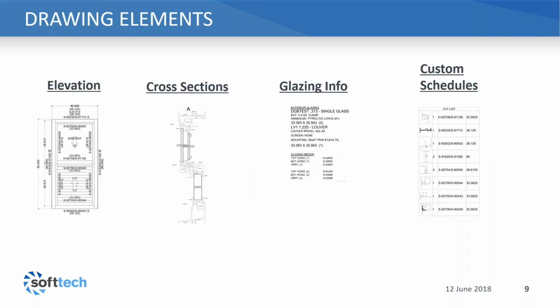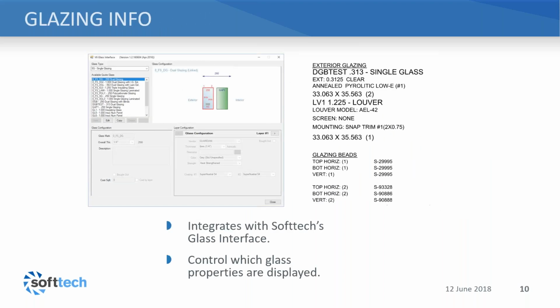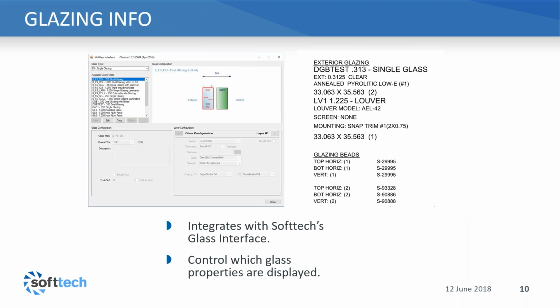Okay, glazing info. The main goal here was to be able to report some of the complex glass configurations that we can achieve using the glass interface. For those that aren't familiar, the screenshot on the left is Softex glass interface. It was something that we developed to allow you to configure some pretty complex glass makeups.